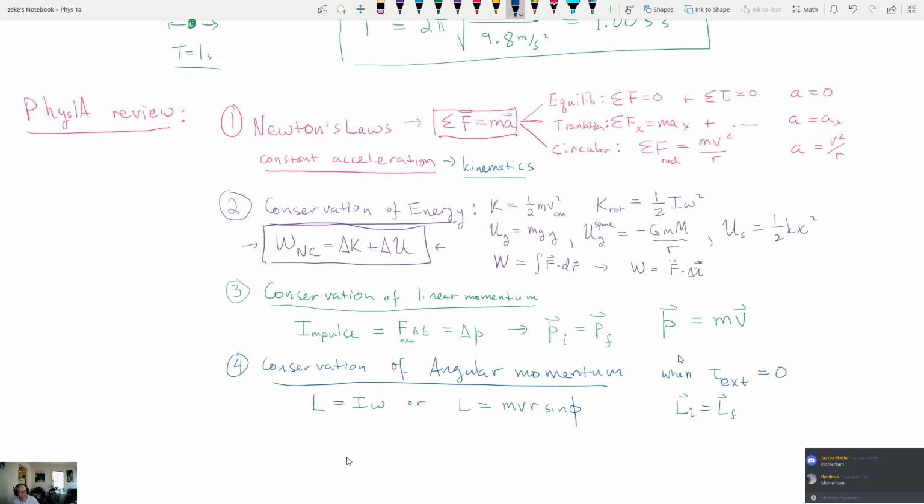And that's pretty much, that covers most of the things. One other thing is that a lot of these things are connected to each other through Newton's laws. Because another way you can write the net force equation here is you can write net force is equal to the time rate of change of momentum.